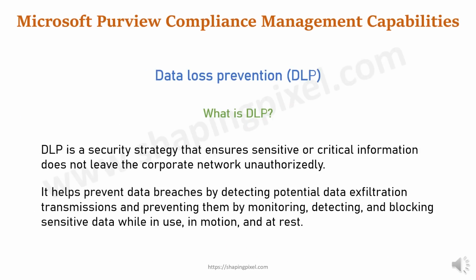Data loss prevention. What is data loss prevention? Data loss prevention is a security strategy that ensures sensitive or critical information does not leave the corporate network without authorization. It helps prevent data breaches by detecting potential data exfiltration and transmissions, and preventing them by monitoring, detecting, and blocking sensitive data while in use, in motion, and at rest.